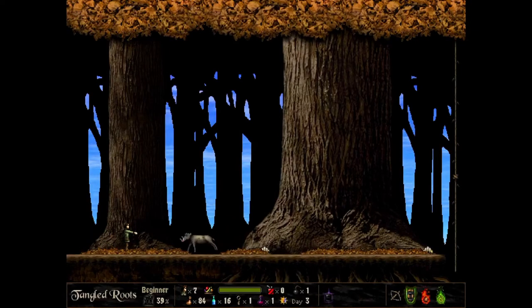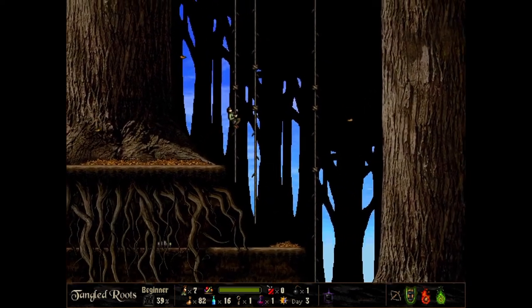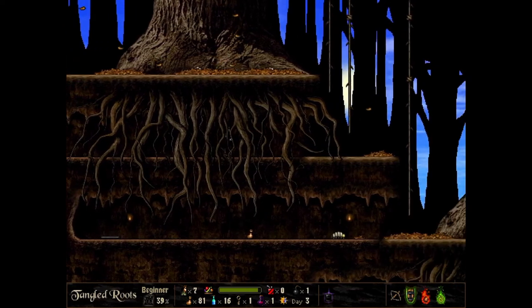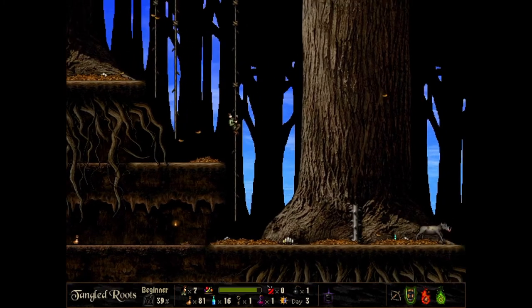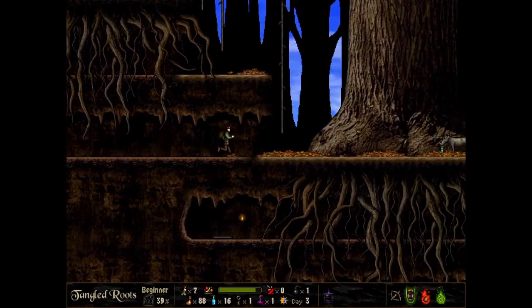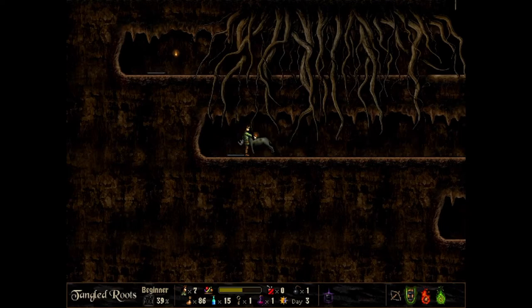Ooh, this is a fun area. Tangled roots. We found some enormous trees. And yet more horrifying enormous maggots. We've also got these wild boar creatures running around. Immune to fireball, but not stoneball.